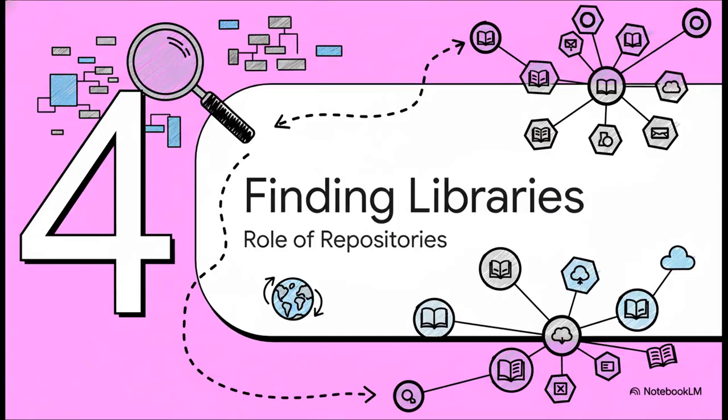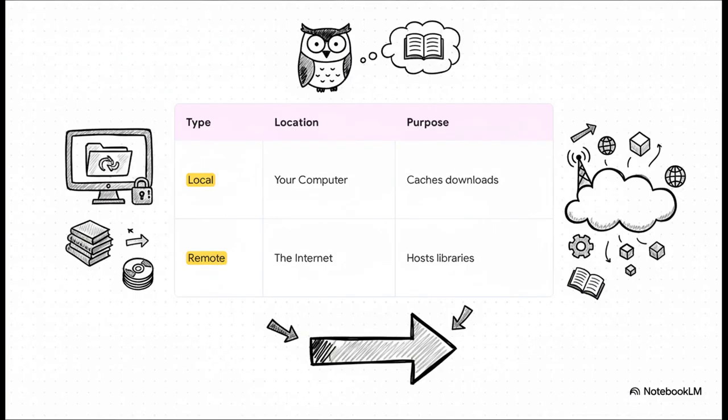So you're probably wondering, okay, that's cool, but how does it find all that stuff from just a little piece of text? Well, the answer is a really smart system of what we call repositories. Maven basically uses two kinds of repositories. First, you have your local repository. This is just a folder on your own computer that acts as a cache. Once Maven downloads something, it keeps a copy here. The second kind is a remote repository, like Maven Central. Think of this as a gigantic public library on the internet that holds millions of open-source Java libraries.